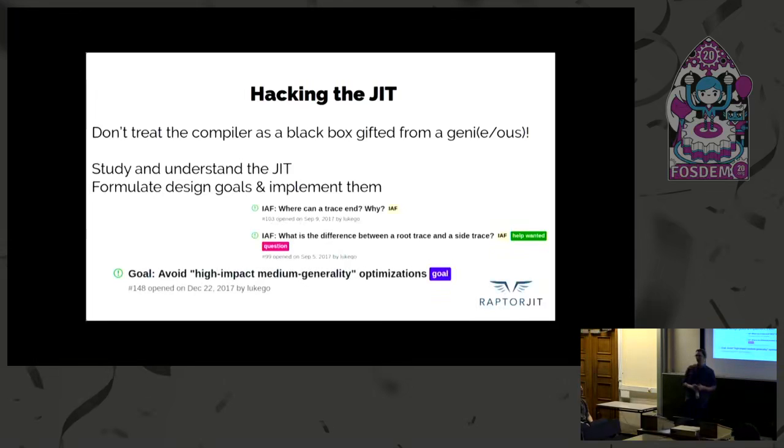So a high-impact medium generality optimization, we call problems this term if they have the following behavior. If you make a small change to your program and you get a big change to performance, that's what we call a high-impact medium generality optimization, because it's not general enough for you to freely make changes to your program that are relevant in scale and scope, but it's high impact because you get a big hit if you fall off that optimized path. That is why we want to avoid unreliable compiler behavior, where small changes to your program cause big changes to performance.